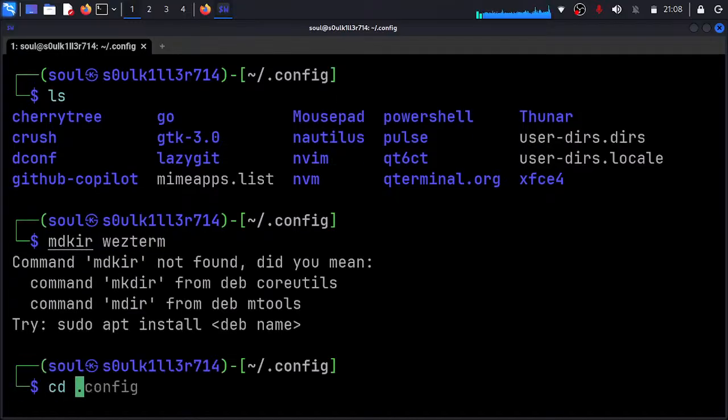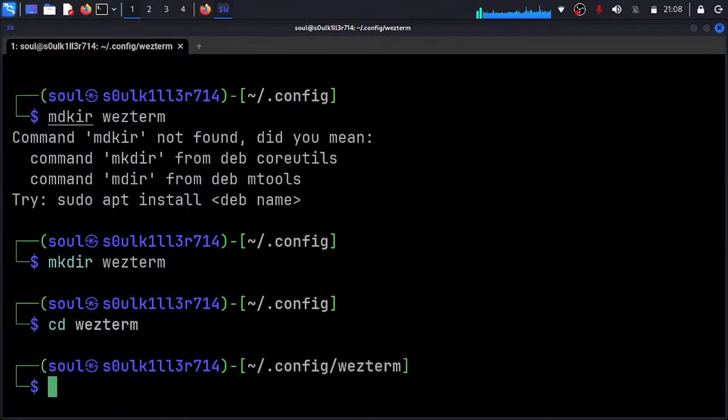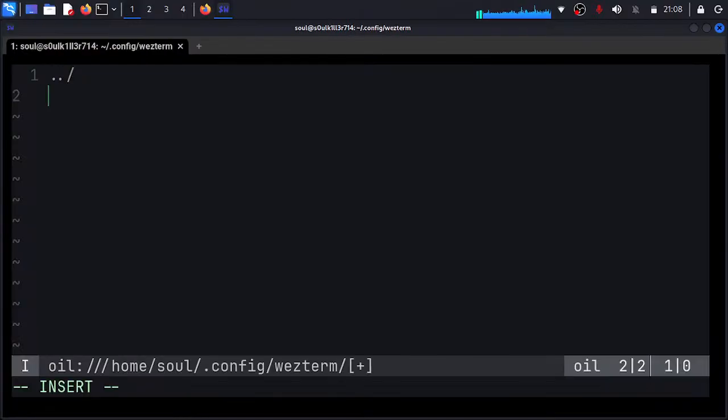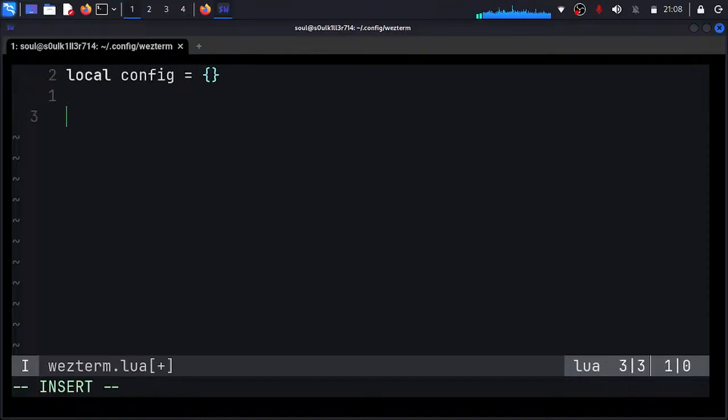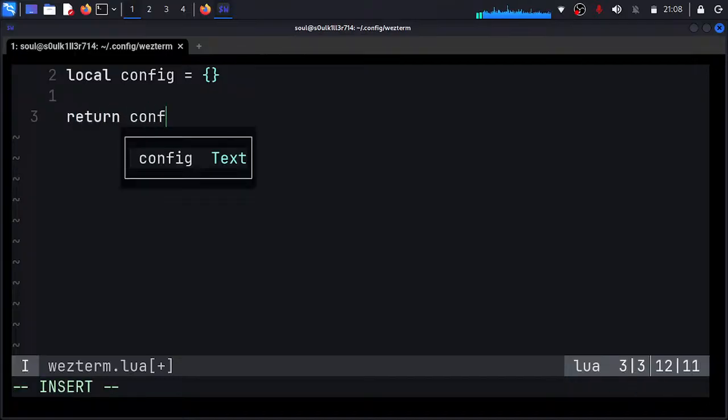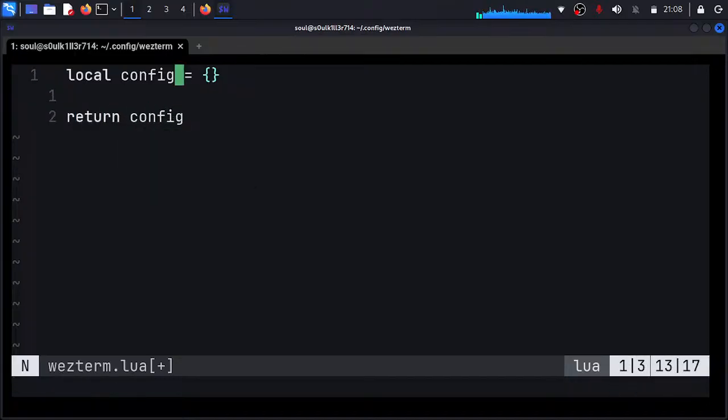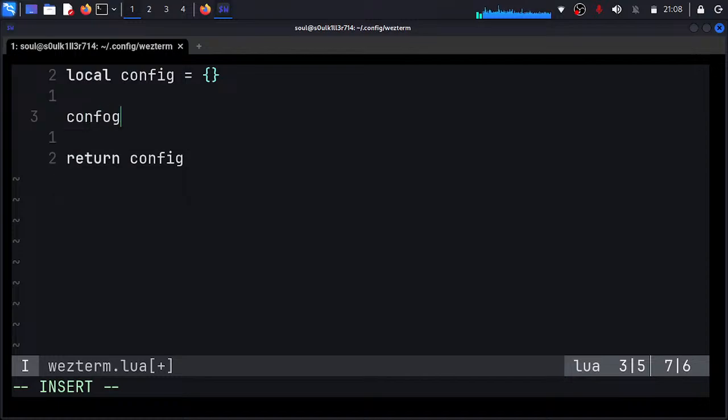Wezterm. cd wezterm. wezterm.lua, and then I can have local config, return config. Tab bar at bottom.